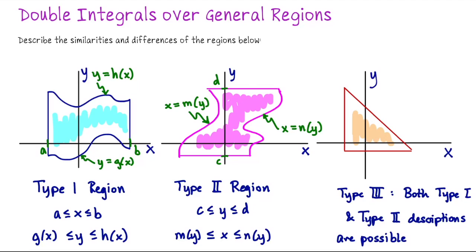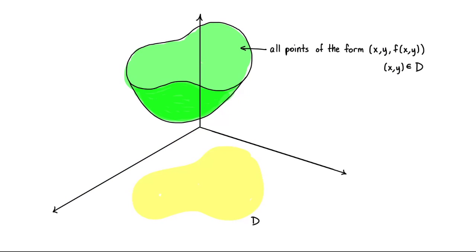I want to take a couple minutes to define Riemann integration over a general region like these three. This is going to be a quick demonstration because once we actually start integrating, we won't really return to the notions I'm about to introduce. But say that I want to integrate over this domain D in the xy plane. This is an irregularly shaped domain. It's not a rectangle. Here's the graph of my function over D. So every point on this graph has the form x, y, f of x and y, where x and y belong to this strange domain D.